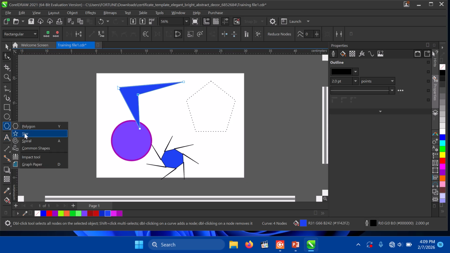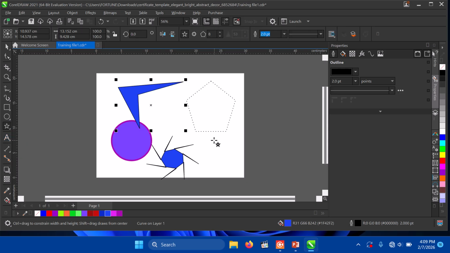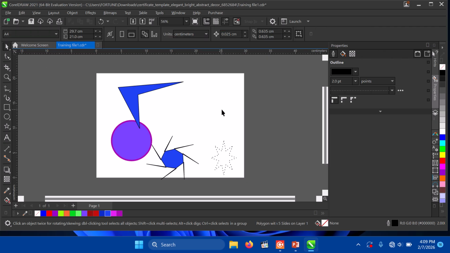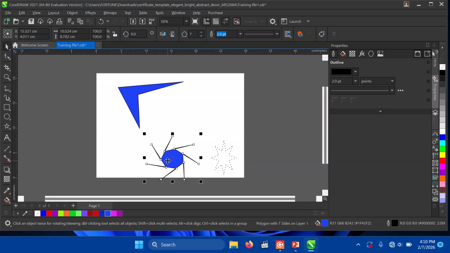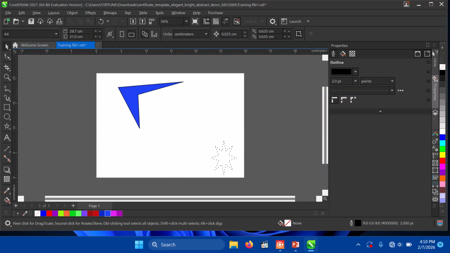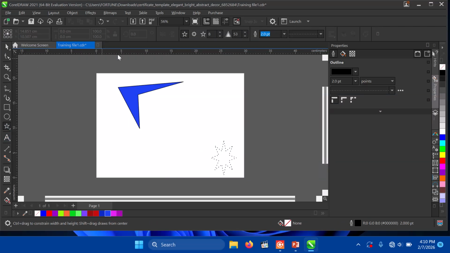For instance, here now you have star, so I can click and drag to draw my star after I've decided the number of sides I want the star to have. Sorry, I need to clean up this environment a bit. Okay, so I've deleted these ones. I'll click on star, decide the number of sides. I just want a 6-sided star.